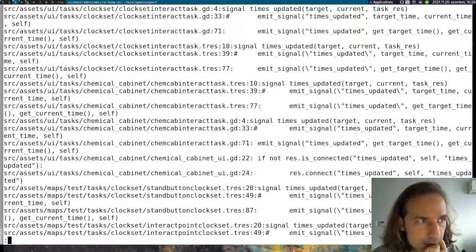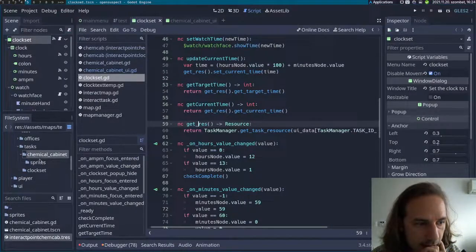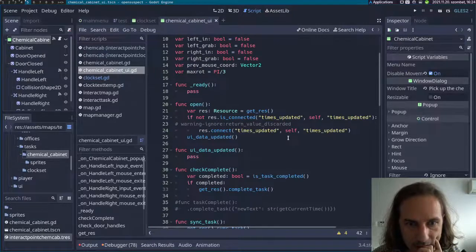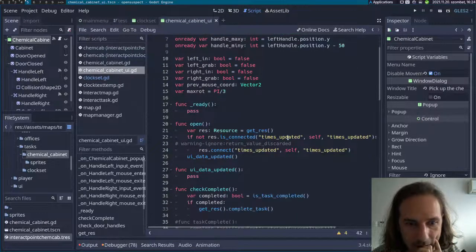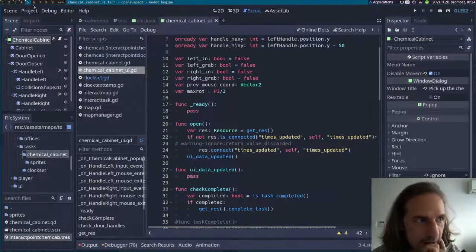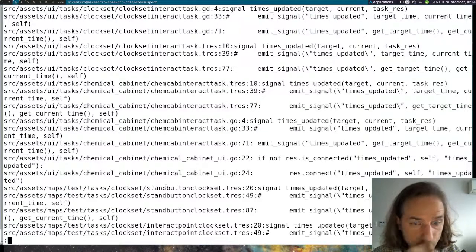Yeah, okay, so this is something I have not yet touched, I guess. Chemical cabinet UI, yeah. This should not have this. Okay, so chemical cabinet should not be connected to the times updated.